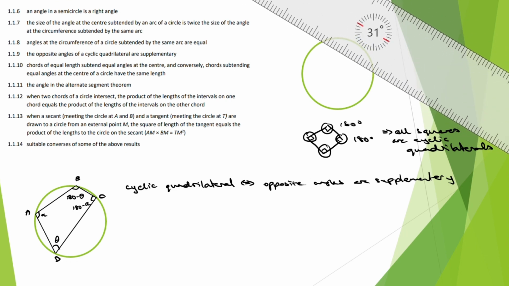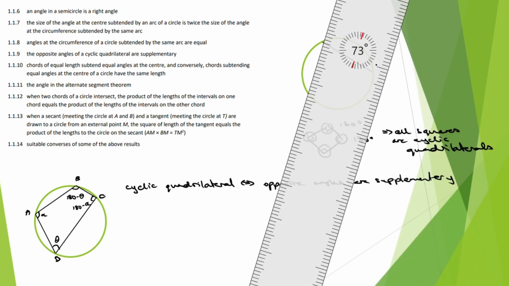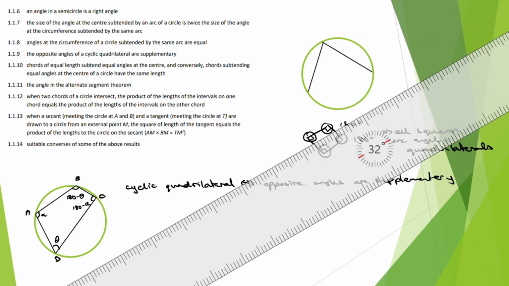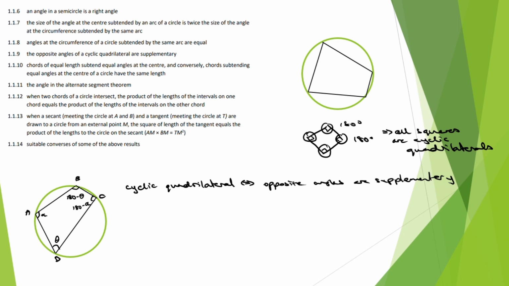If alternatively we have something like this, and we have a quadrilateral, and each of the corners of that quadrilateral lie on the circumference of the circle. All right, and let's say this is 30 degrees, and I want to find what that angle is. 30 plus that angle will always be equal to 180 degrees. It will be supplementary, so theta in this case is equal to 150 degrees.